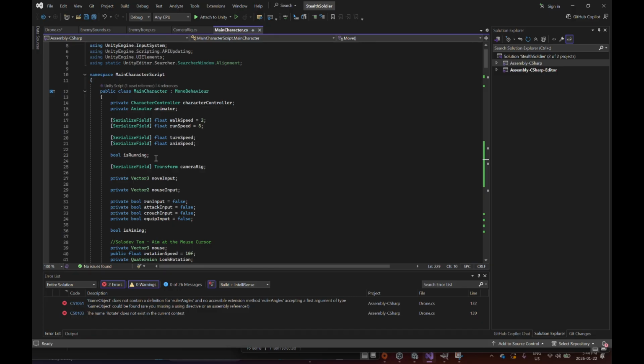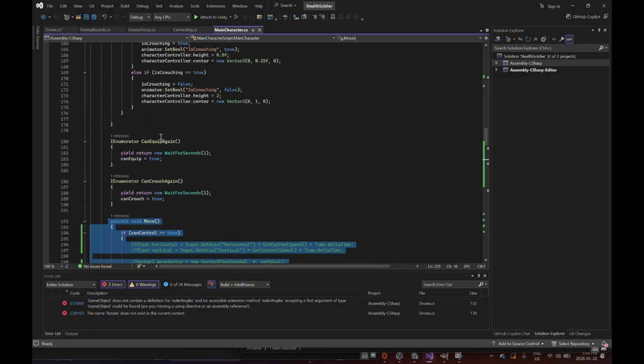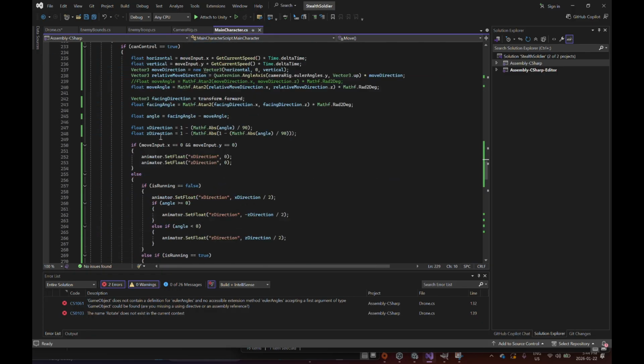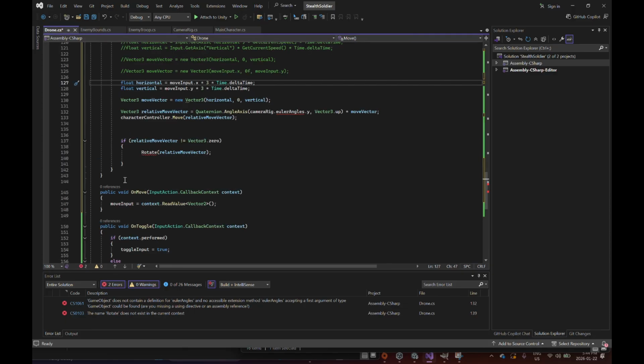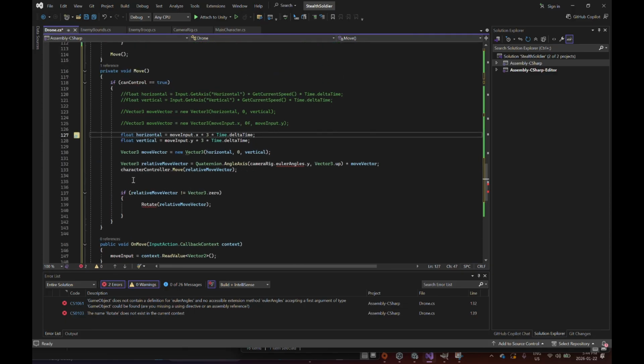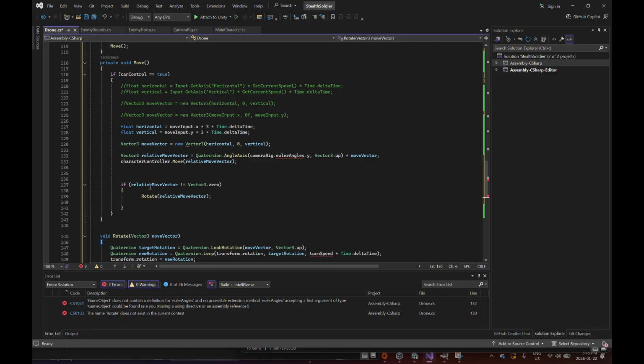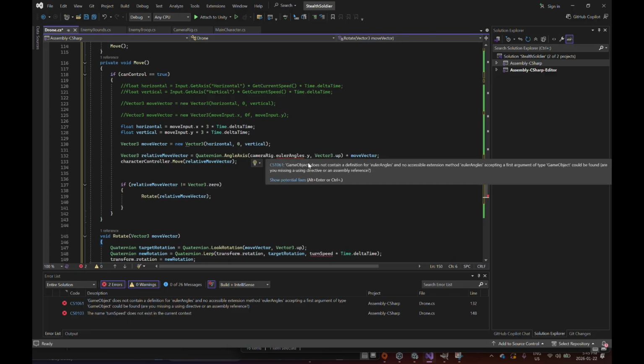And I guess I also need this rotate. So move. Where's my rotate? Okay, so rotate. Camera rig Euler angles. Why is it not reading the Euler angles?